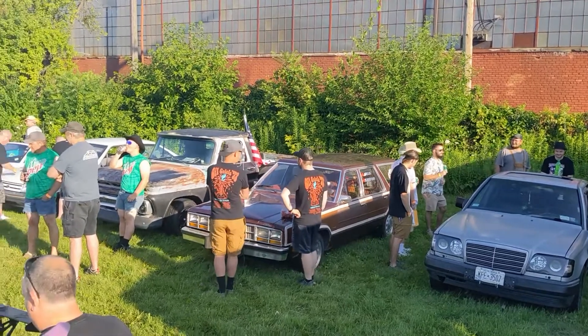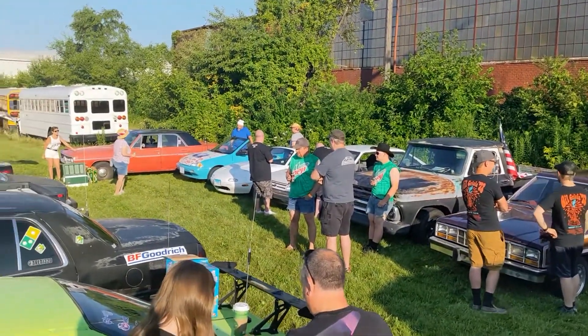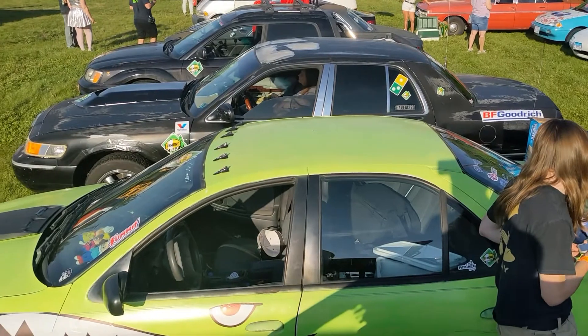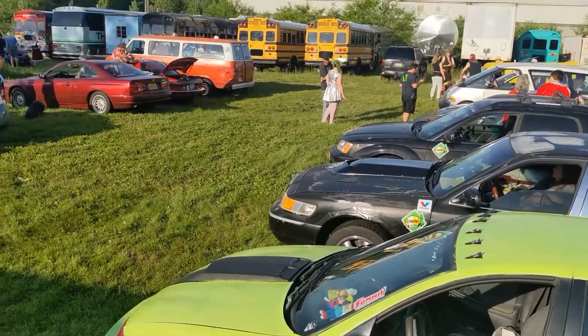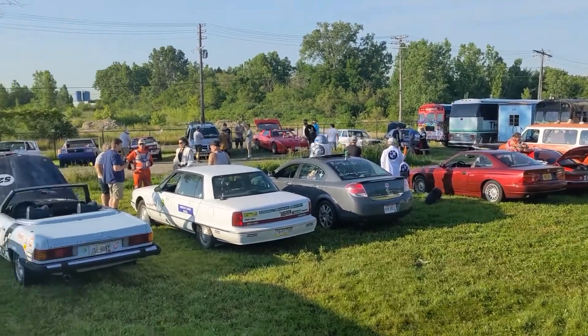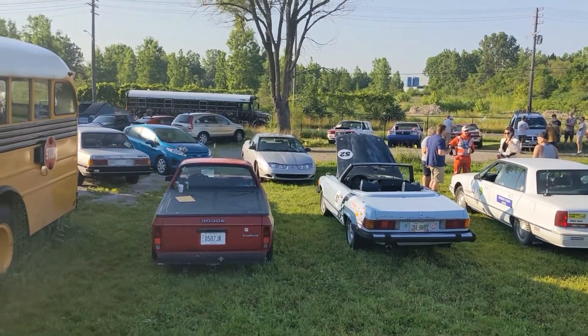It was kind of nice seeing a lot of the teams from last year that we met and a lot of new people this year on the rally. There's that Dodge in the back corner — that red Duster, I believe that is. He was on the rally last year with his son but couldn't do the rally this year, so he actually handed out Werners to everyone, which was pretty stinking cool, just seeing people once again that we saw before.